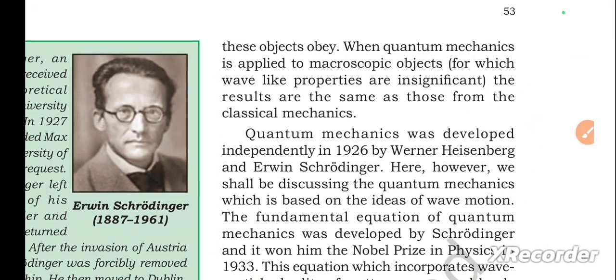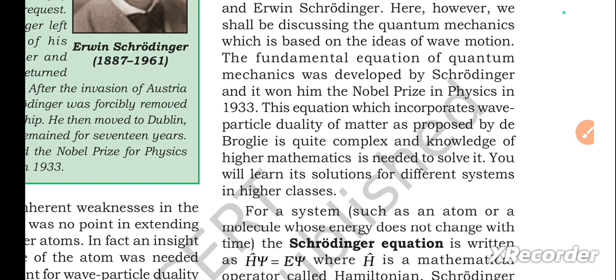When quantum mechanics is applied to macroscopic objects for which wave-like properties are insignificant, the results are the same as those from classical mechanics. Quantum mechanics was developed independently in 1926 by Werner Heisenberg and Erwin Schrödinger. Here, however, we shall be discussing the quantum mechanics which is based on the ideas of wave motion.